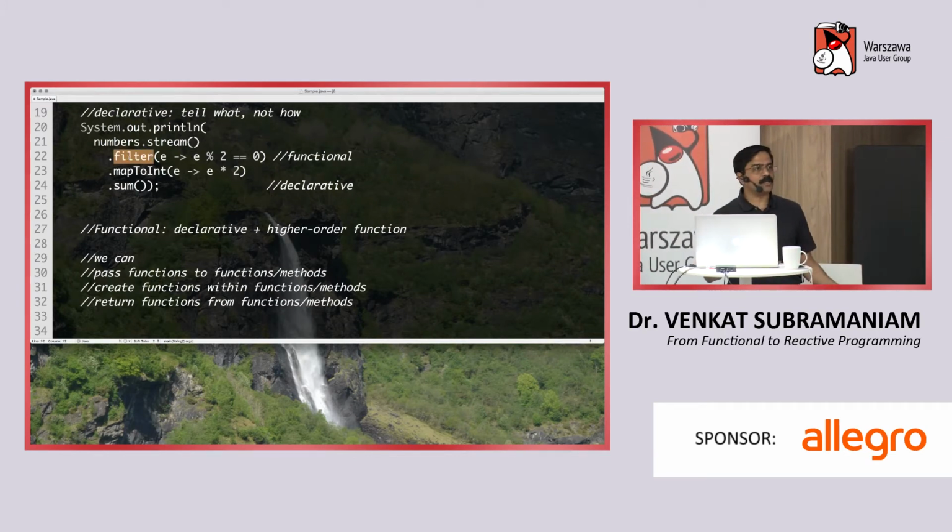So we have filter, but we are passing to it this lambda expression or the anonymous function to the filter function. And that's what makes this functional, because it's declarative but it also is higher order, and that makes it really functional. And that's exactly true about this one here as well. It becomes functional.